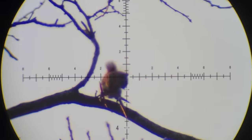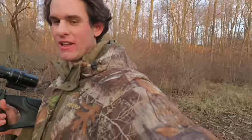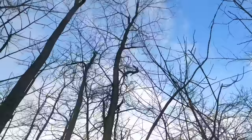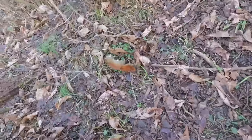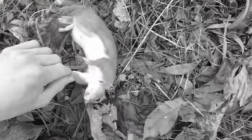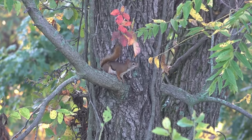That was probably over 40 yards. There was no wind and it was just a little red squirrel, so if I hit it anywhere in the body it was going down with this 25-cal. Fell from that branch. Looks like I got him right there in the neck. These things really aren't that good to eat because they're like the size of a rat, but they're so annoying while I'm deer hunting — always barking and making noise, probably spooking the deer away.